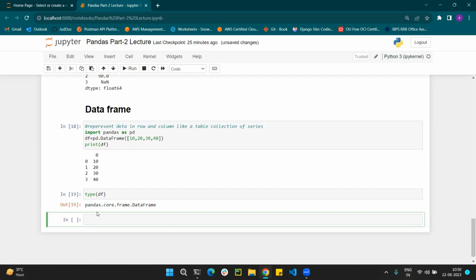And another example I just put here. Instead of one column, I put multiple columns.